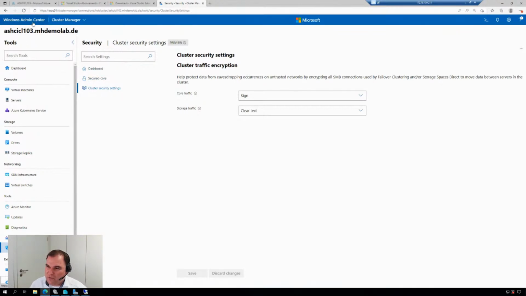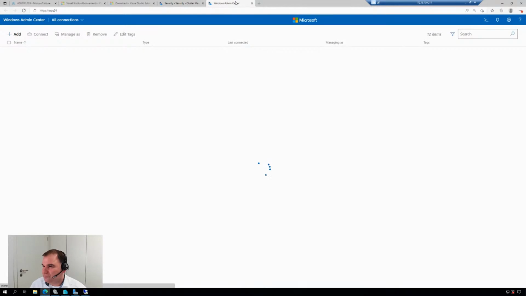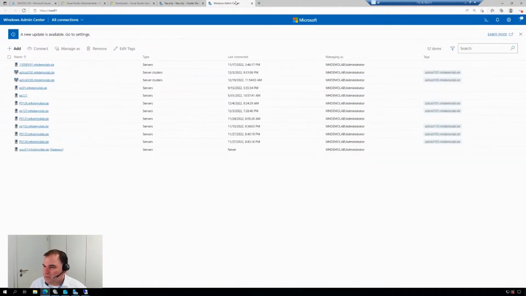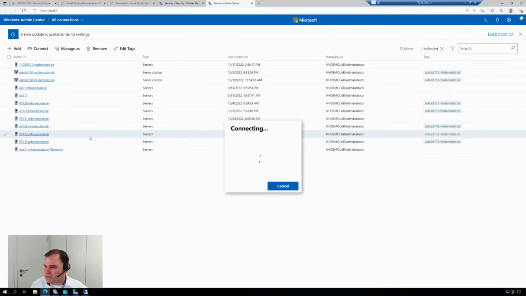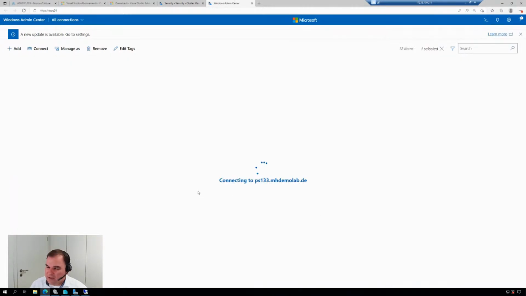When we go for the single node, for example, let's open a new tab here in the Windows Admin Center. Then we can see again the difference here. This is the server 133. This is one of the nodes. We already had a view on this machine on the admin portal.